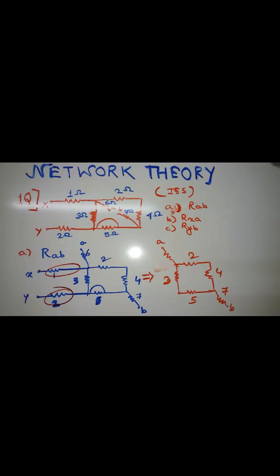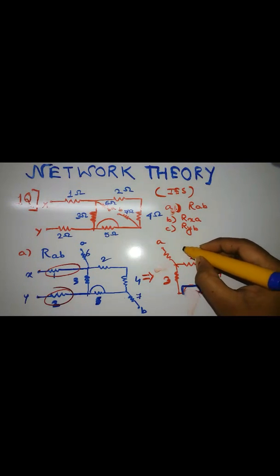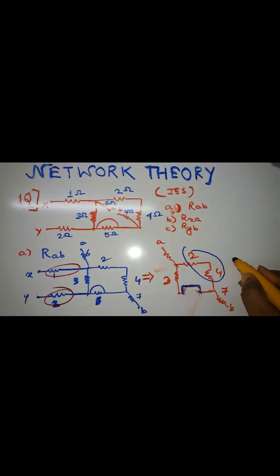Now again here there was a short circuit, right? Since there is a short circuit over here, so in the last video what we read, any passive element that is connected in parallel to a short circuited path has to be neglected. So basically, it's connected in parallel, right? So what you will do is, you will remove this 5 from here, right? Fine. Now these two are in series, right?